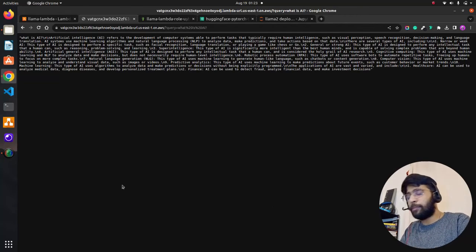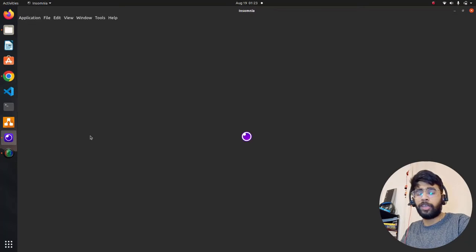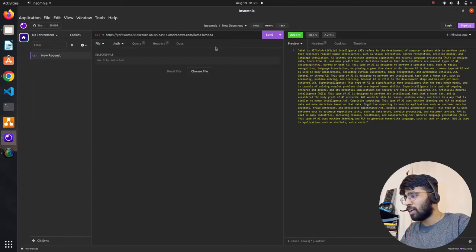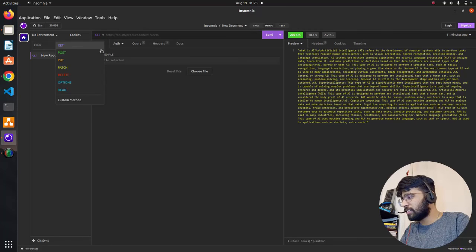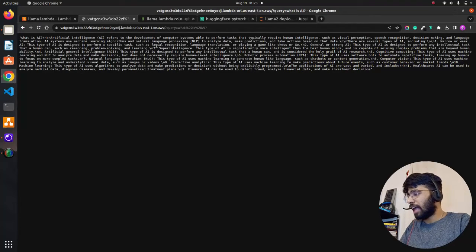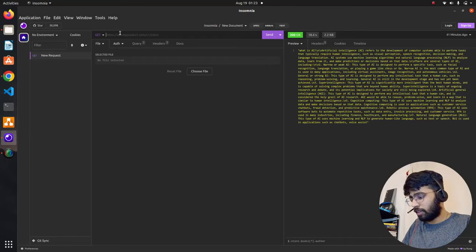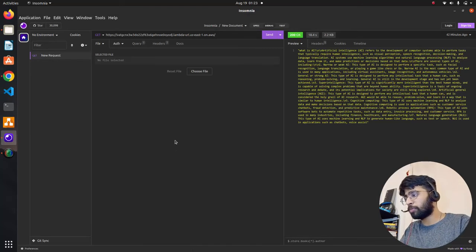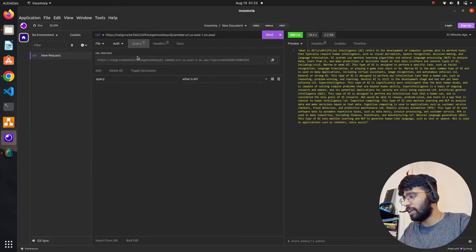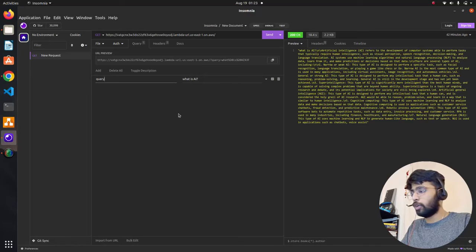Now let's open our API client. I'm going to open Insomnia. I use Insomnia. You would probably be using Postman or something like that. It's already GET. You can select your method, and you have to come back here. Let me remove this entire thing here and paste it over here, and the same will go in Postman or any other API client. You have to click on query, and in query, you can see I already have my query, which we were already doing in the URL: what is AI?